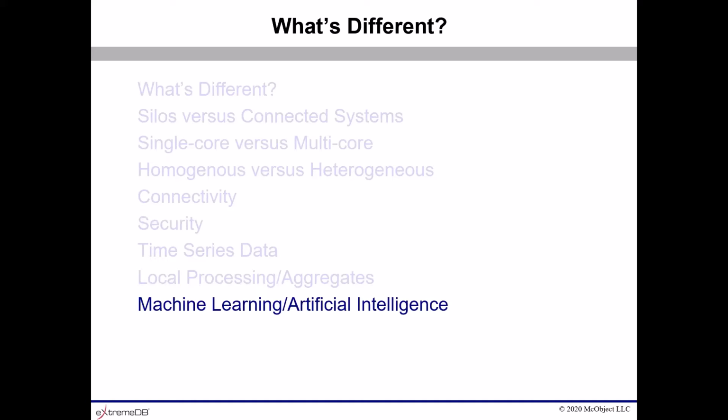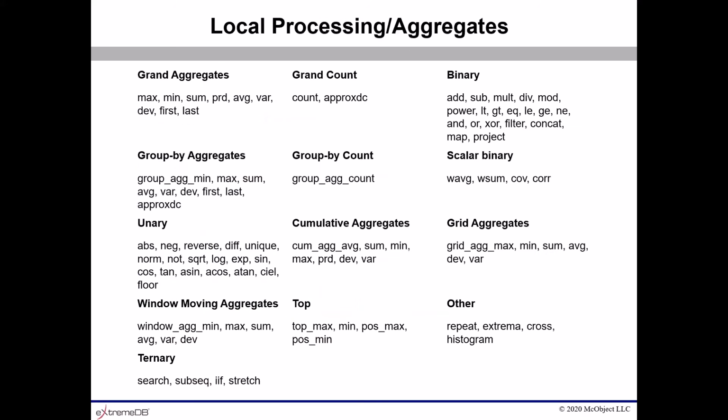IoT edge database systems that facilitate machine learning are somewhat more of an emerging technology. Virtually every embedded database vendor that offers an SQL API also offers the usual SQL aggregates, min, max, and the others I mentioned, but that might not be enough. Sorry, you're going to have to search farther to find embedded database systems that support more complex analytical functions that are essential to machine learning, such as correlation, covariance, deviation, and more.